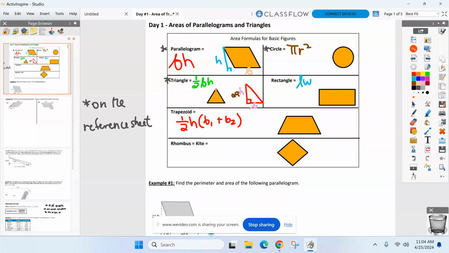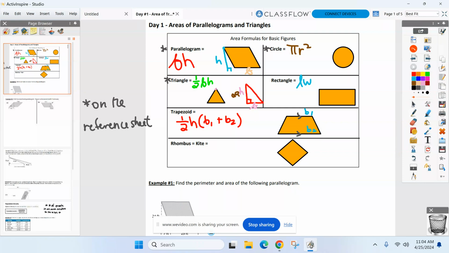And again, why don't you draw a trapezoid in that one, just so we are all clear on what I mean by B1, B2, and the height. All right, remember trapezoid property, one pair of opposite sides parallel. Those are your bases again. That's B1 and B2, whatever the parallel sides are.